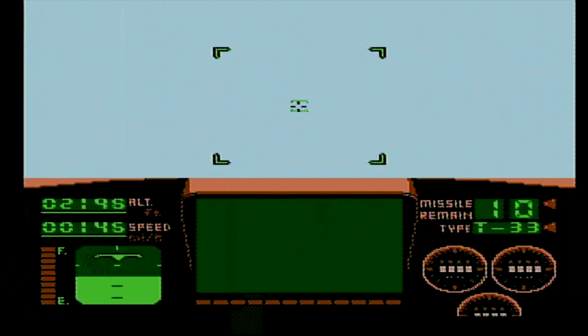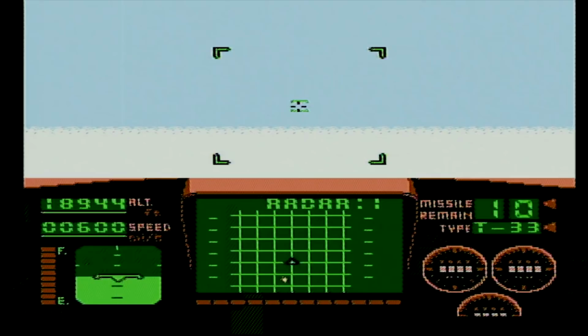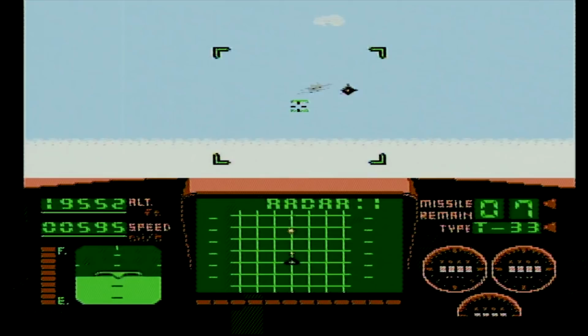Once you fire off all your missiles and your fuel gauge gets down to 4 bars, your fuel gauge is in the lower left-hand corner, then you're going to hit start. And that will call in the plane to refuel. Now, to fire off your missiles is simple. Once a plane comes into sight, get them in between your little targeting box and hit B, and the missiles will fire off.